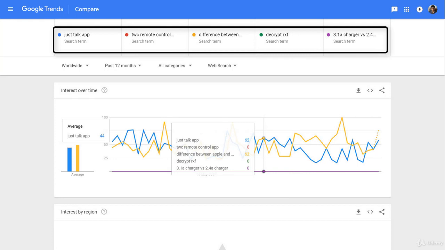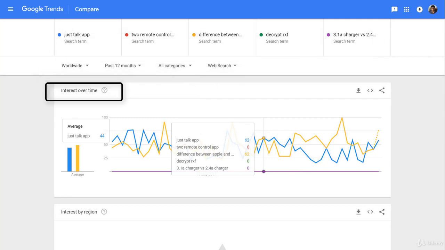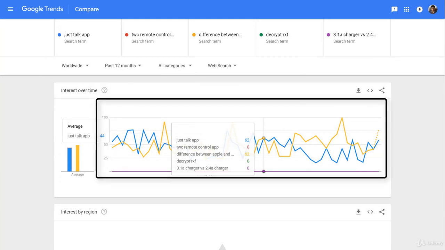However, you can replace any search term with another one at any point of time, which makes it easy to get a clear comparison. From the graph of interest over time, it is clearly evident that Just Talk app and difference between Apple and Android are the two worthy keywords.